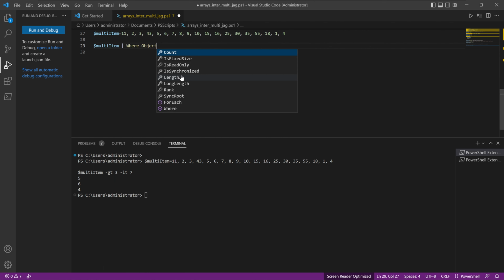and I'm going to open up a curly bracket, and it's automatically going to close the bracket because I'm in an integrated scripting environment.